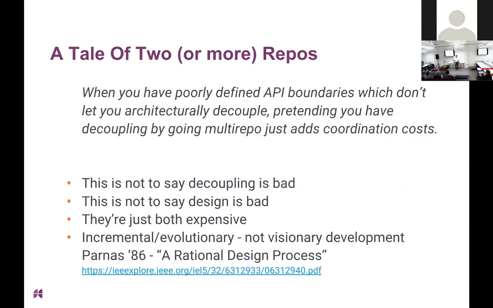So this is not to say decoupling is bad. Before anyone kind of hog ties me and carries me out of here to be tarred and feathered, this is not to say design is bad. Right? These are both obviously good things and we want both of them. The problem is that they're hard and they're expensive, right? It takes time to come up with the right design. It takes time to come up with a decoupled design. It takes time to understand where your design can be decoupled from the things it needs to interact with.